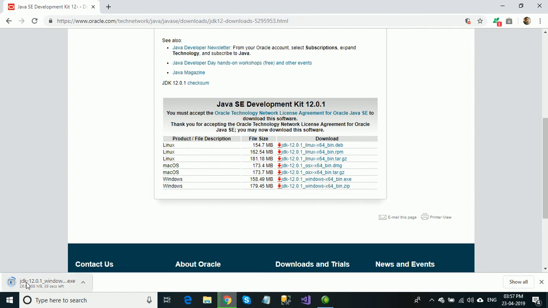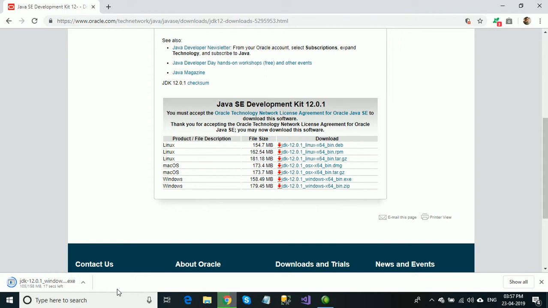It will take a while to download. Once this successfully downloads, you will go through all the steps so that you can install the Java Development Kit into your computer. Now, installing the Java Development Kit actually installs two things.